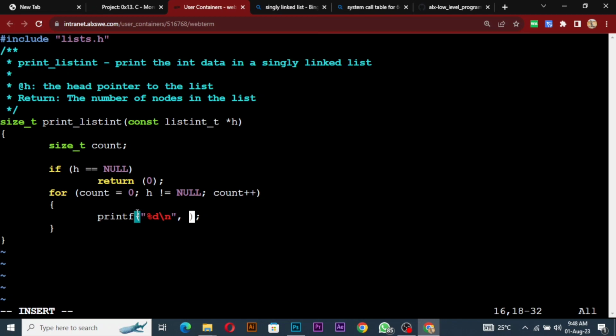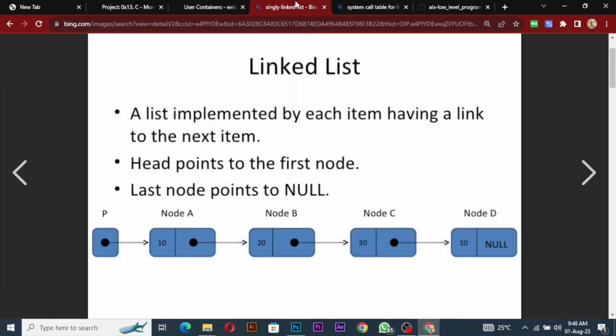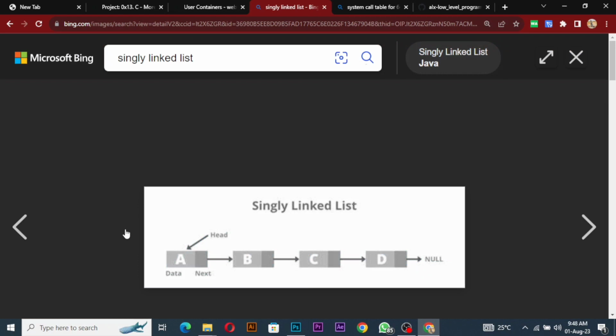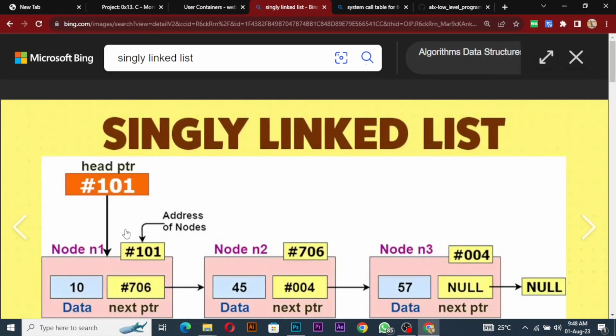We are printing head, we are dereferencing head, so I will use this arrow, right, and then n. So I'm saying that I'm dereferencing head, this pointer, this is the header, right? This head, let me see if there is a better picture. Yes. Oh wow, let me see this one.